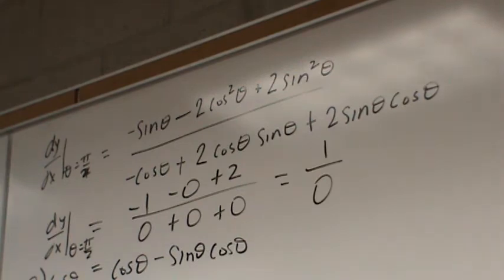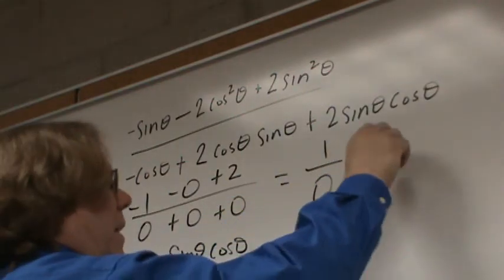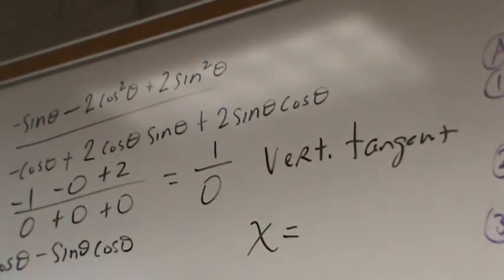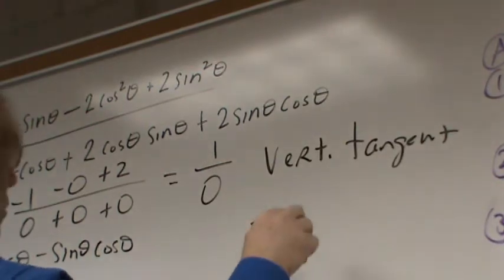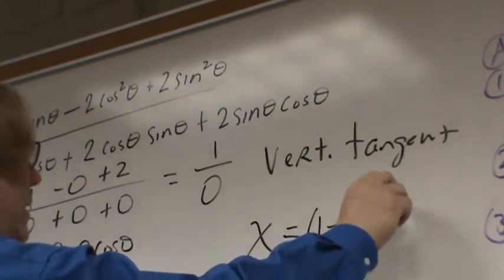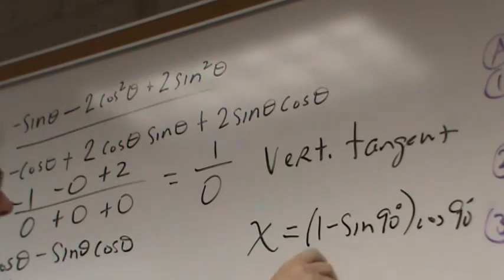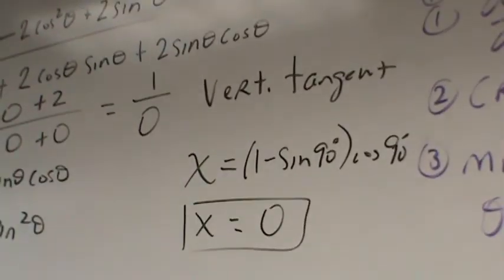So tell me, what kind of tangent line do I have here? Yeah, it's a vertical tangent. So you know if I've got a vertical tangent line, it's a line of the form x equals whatever. So all I need to do is plug into x. So x is going to equal 1 minus the sine of 90 degrees times the cosine of 90 degrees. So x is going to be 0, x equals 0. So there it is. That's the tangent line. It would have been more interesting if you'd chosen another one, but yeah, what can you do? Hey, L'Hopital's rule was fun. I love L'Hopital's rule. That's why I put the big happy face ordinarily.